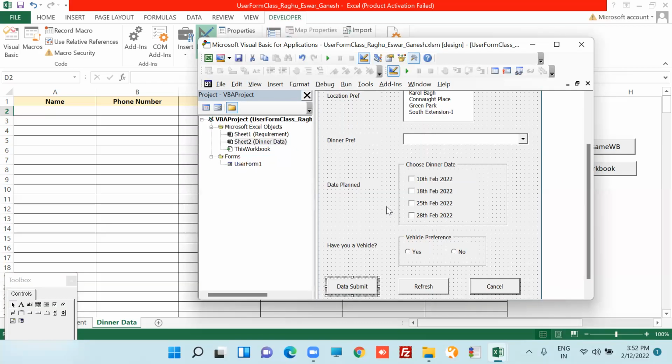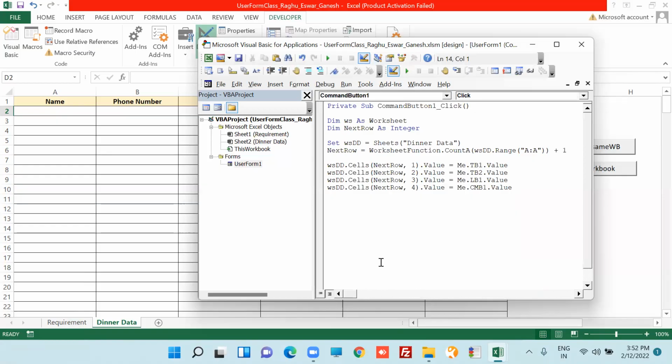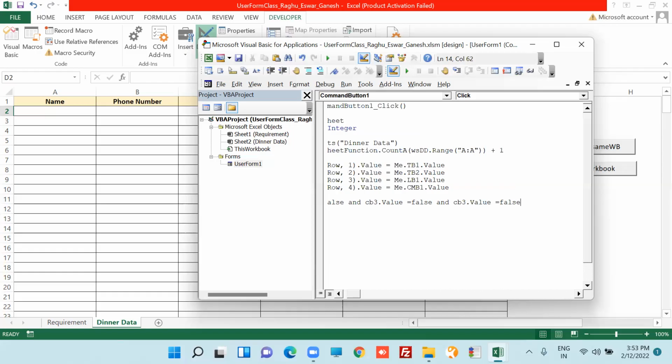So I think we will need to write an if statement here. So what I will say, if CB1.Value equals false, and CB2, CB3 and CB4, then what should happen?